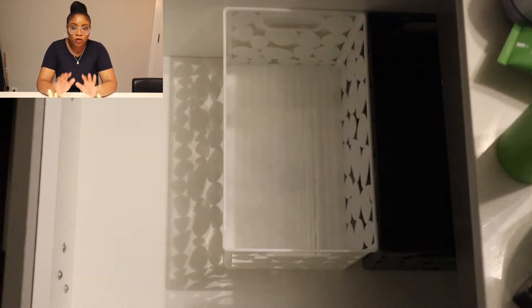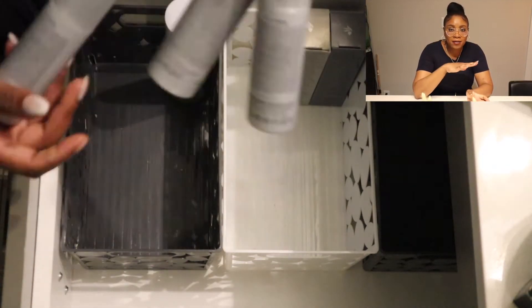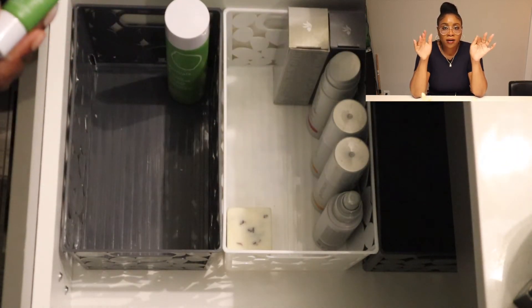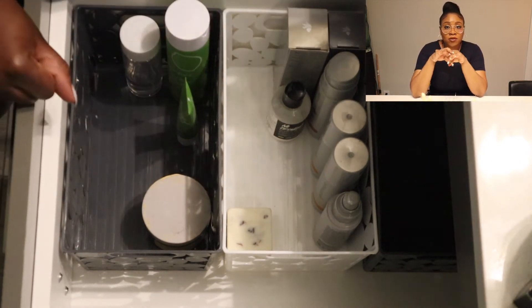For the shopping part, when I went shopping I first measured the height, length, and width of her two drawers. I ended up just going to Dollarama, which actually has some good stuff for organizing. For her first drawer, I ended up getting containers that I knew would be almost the same height as her drawer. The reason why I did that is because I knew I was going to put a lot of her bottles that were longer. To avoid your products falling into a different basket, the best thing to do is to get a basket higher than your products. That way, if it goes back and forth when you're opening and closing the drawer, none of the products are going to fall into a different container. That's a really good way to keep your stuff organized.